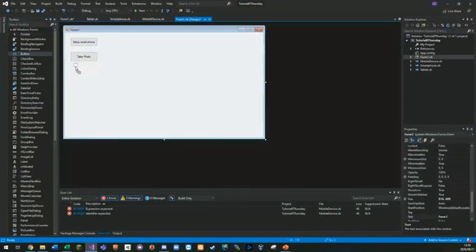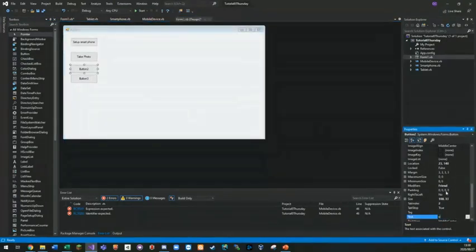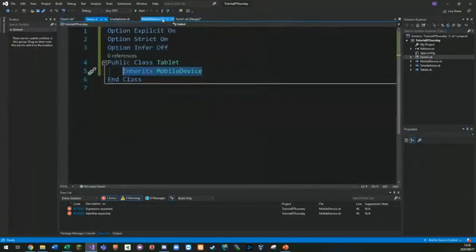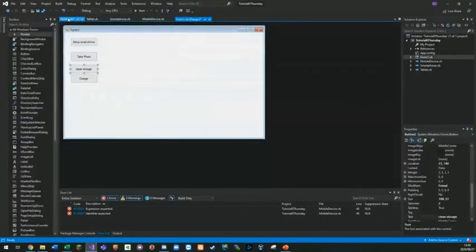And we had clean storage, and we had charge. You know, we've got to demonstrate that it can take these specific functionalities. Let me actually give them a name. Also, code's going to look bad.